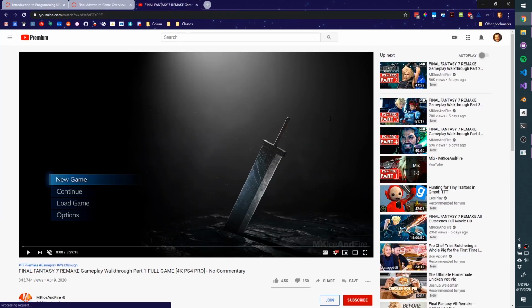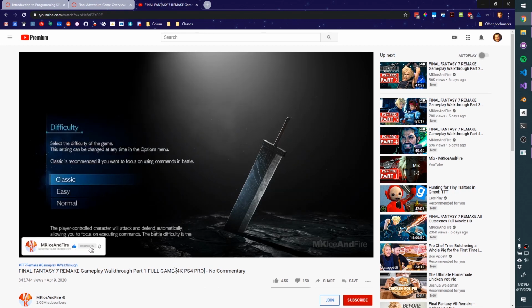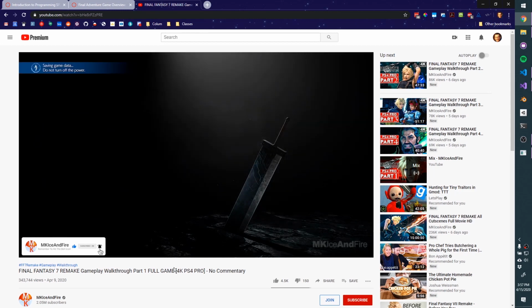And this is really classic stuff. Any controller-based game is going to have a menu system like this, where you can use your controller to navigate around that menu and choose different options. Like here, someone is playing the Final Fantasy VII Remake and choosing their difficulty settings from their main menu.